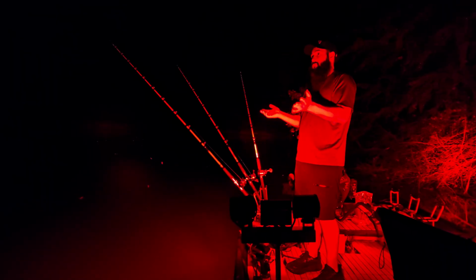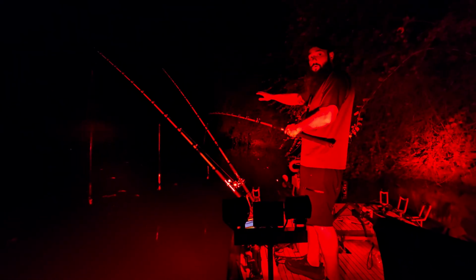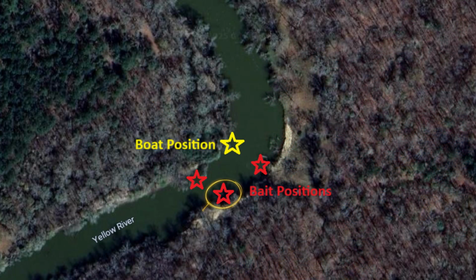I used to actually catch a catfish when I'm actually trying to catfish instead of catching them when I'm trying to catch bait. All right, we got a little change of scenery. We have moved a grand total of 50 feet, and I have moved down to the back side, or the down current side of this same bend. And we're going to take this very back bait, we're going to put it out on this flat again, but further down. We're going to put this on that little transition area out towards that undercut in the bank.